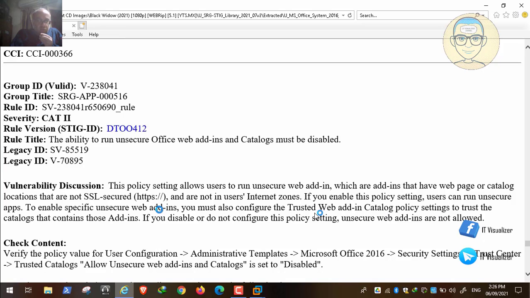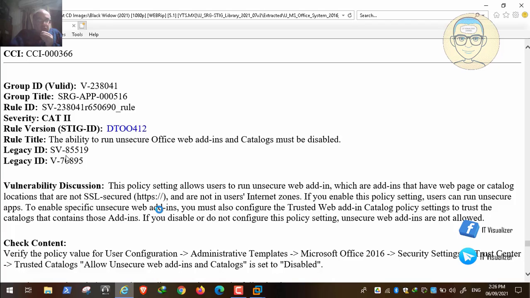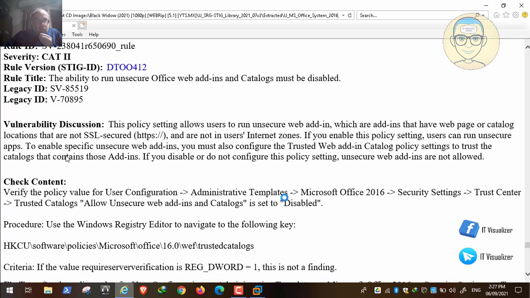This is something in a group policy to tell it which web add-ins are trusted to be installed. So we set trust catalogs, allow unsecure web add-ins and catalogs, to disabled. Because the website I showed you may not be secure, we need to disable adding these add-ons from these web servers.